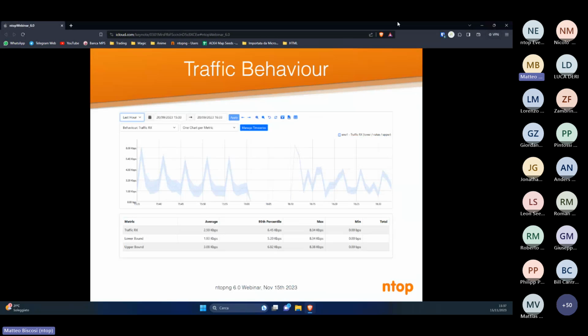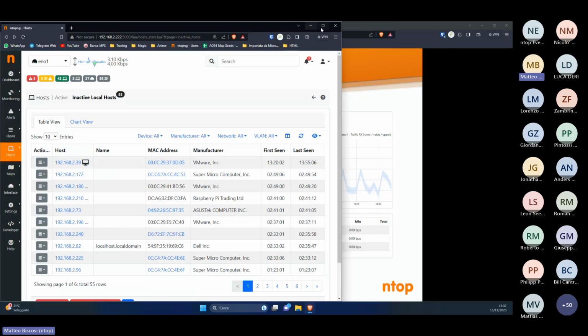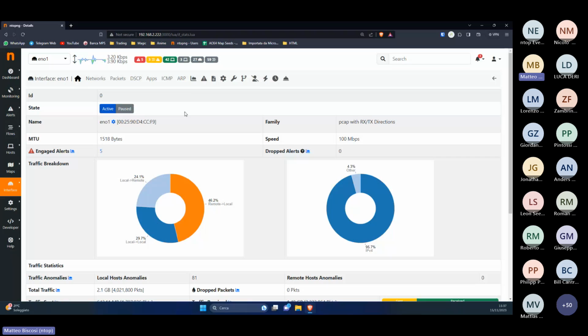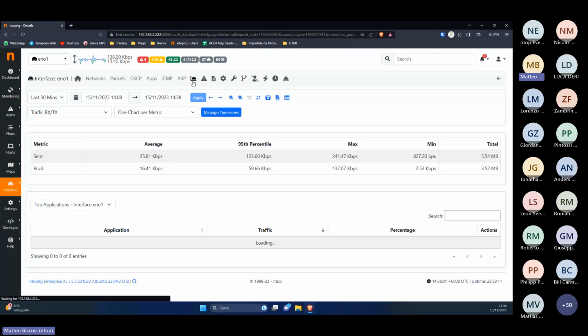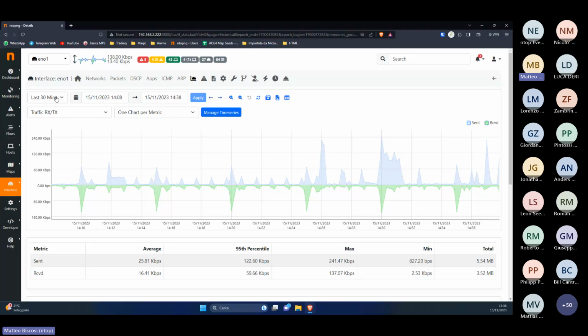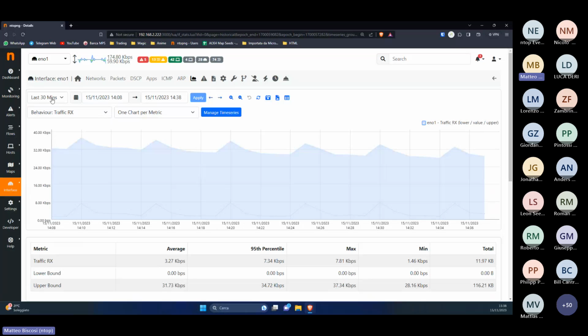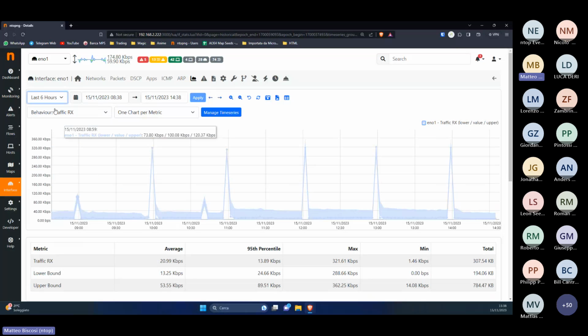We have a single piece of information, the traffic Rx, with upper and lower bounds. Let me switch again to ntopng. The traffic behavior is part of the historical data of ntopng, so we have this data in the historical charts. Let me switch to the behavior traffic Rx and let's put 6 hours.